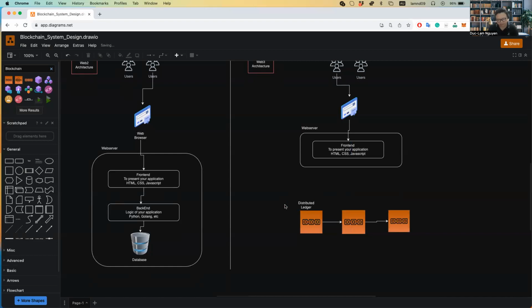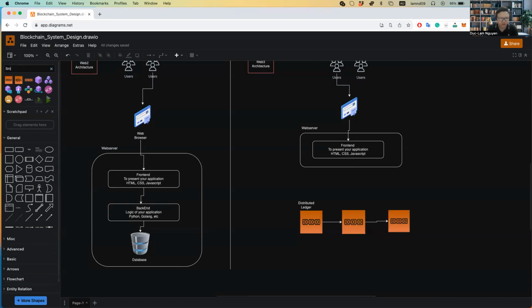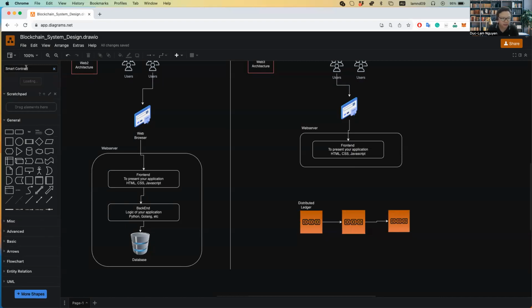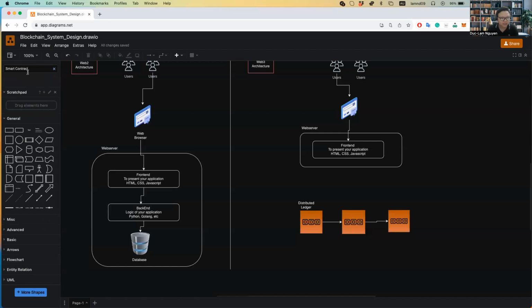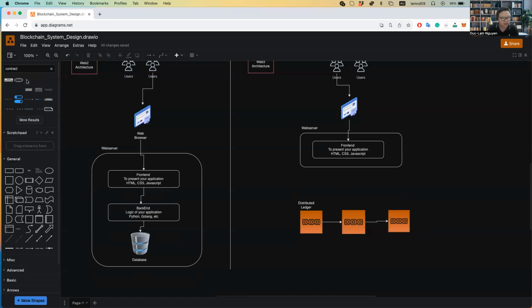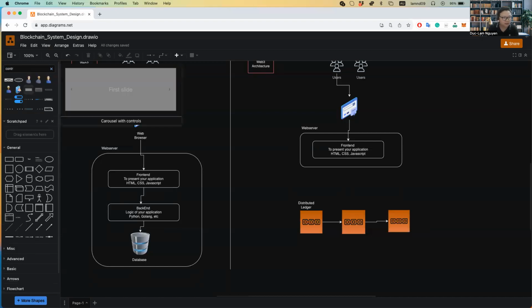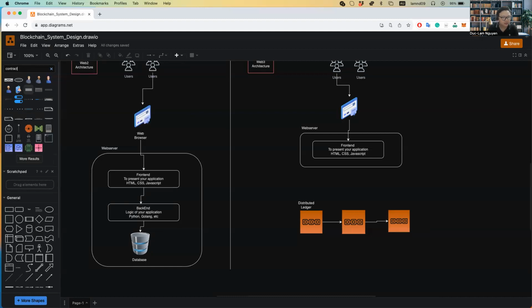But compared to the Web2 application where you have the backend logic, now in Web3 the logic and the application will be defined in the concept of the smart contract.